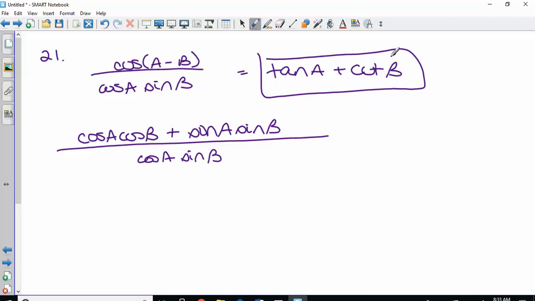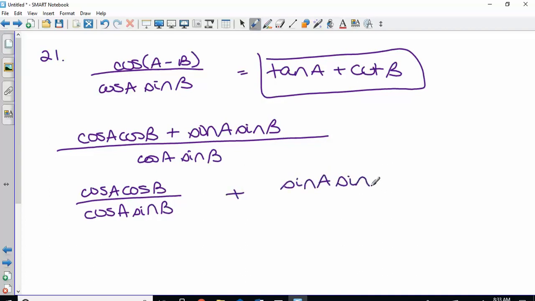So then, kind of like the last one, if I look at my goal, I want something plus something. I want 2 separate pieces. So to break this apart, you have to put each one over the denominator. This is one of those scenarios where if you just wrote down the final answer from here, that's not showing me enough work. I need you to write this stuff out so I know that you actually realized that, not that you just gave up and knew what the answer was supposed to be and wrote it down. Not that anybody would do that.